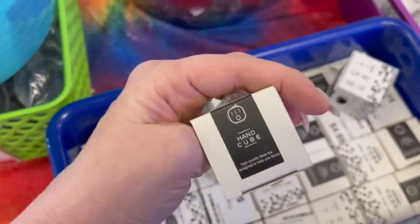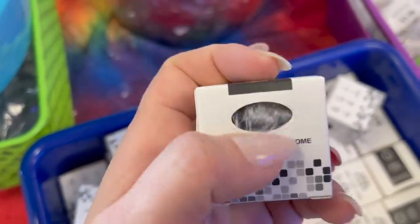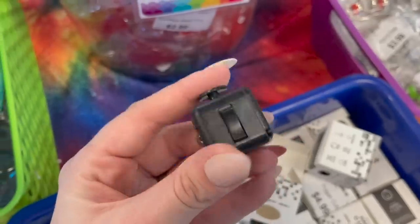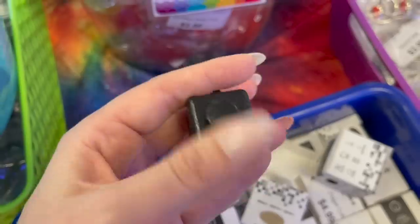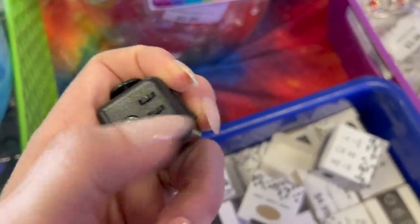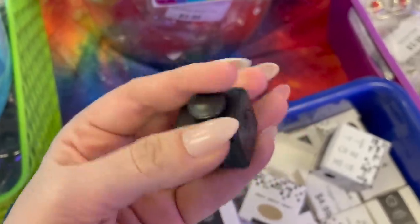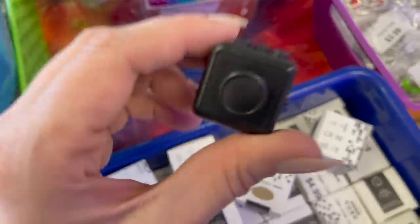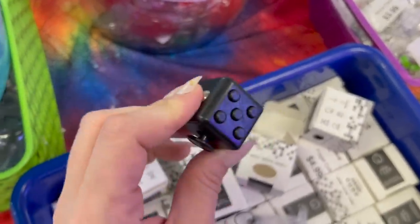Here is a fidget cube and that definitely looks black to me. Let's open it up and see — that is definitely an all black fidget cube. This one is like a little joystick, this one's got a ball you can roll, and it also has these like things you can spin. Every side has something different and these are a wonderful fidget for work, the classroom, on the go. And it is all black. That is everything on this table.